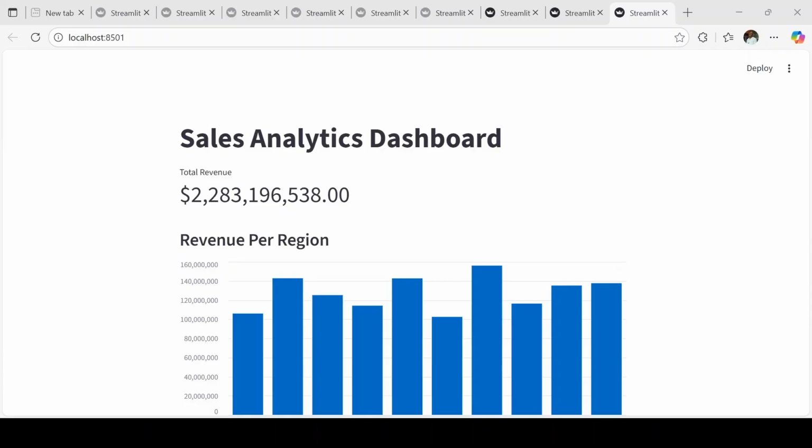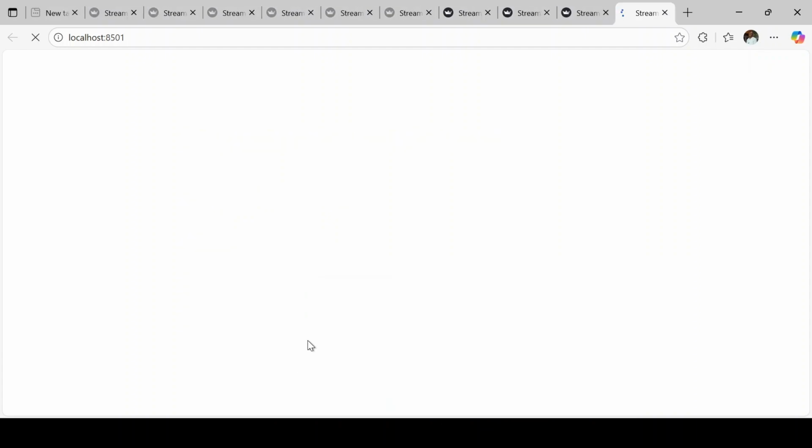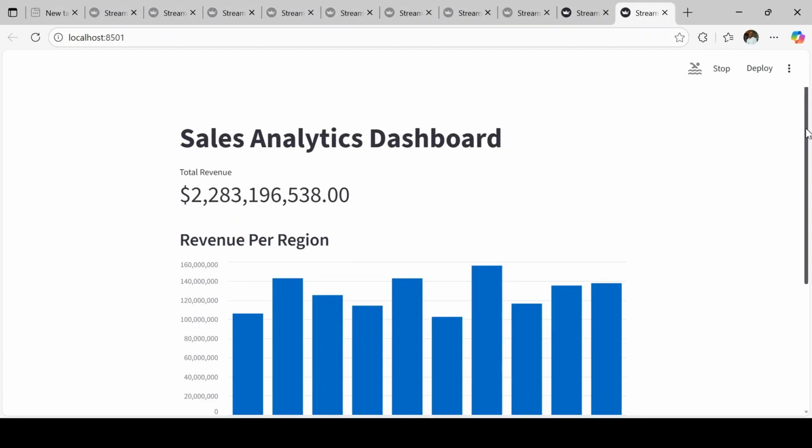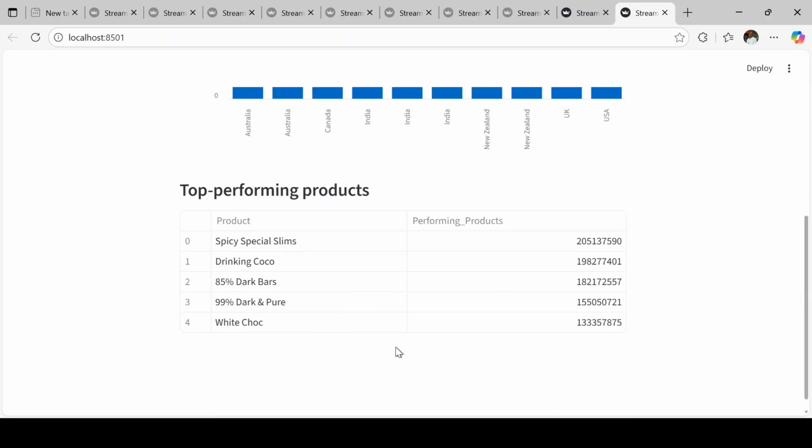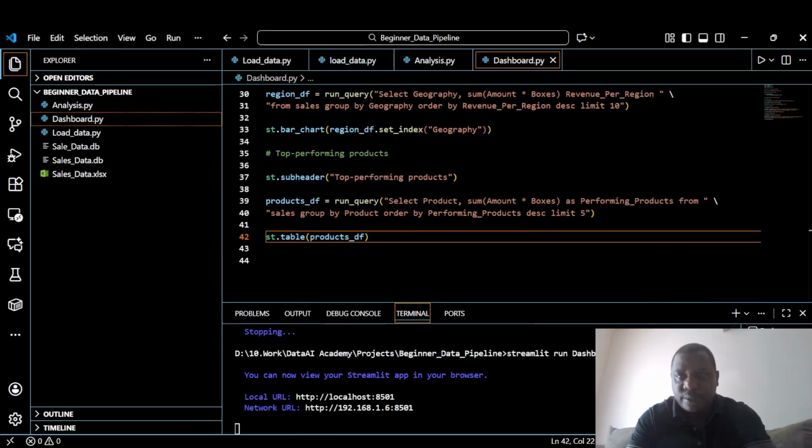Okay, then save this. So let me try to run the command again. Streamlit run dashboard.py. Let's see what it displays. Yes, there we are.